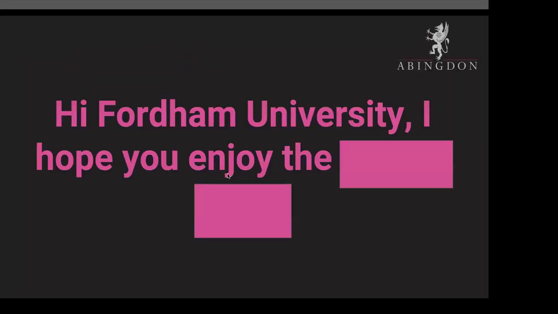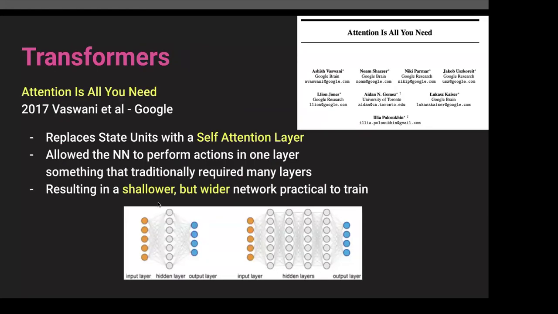Luckily enough, in the same year as that previous paper, Attention is All You Need is an absolutely groundbreaking paper. So hold on to your papers, fellow scholars. This one came out again from Google, and they just released this to the world, so everybody got to see it. But it introduced to the world something called transformers.